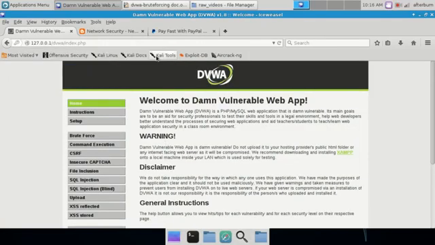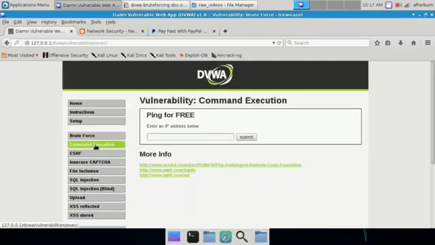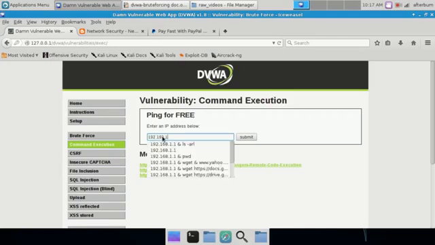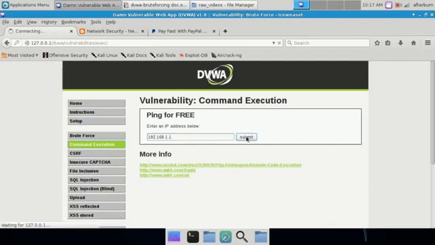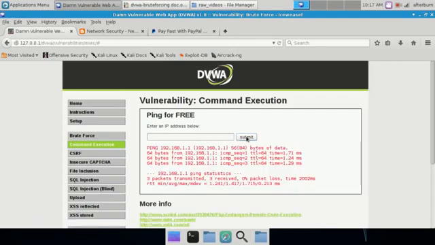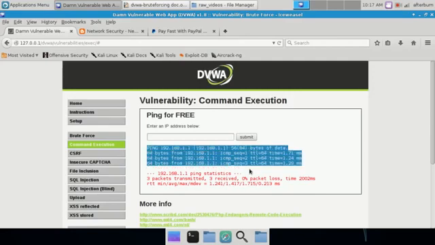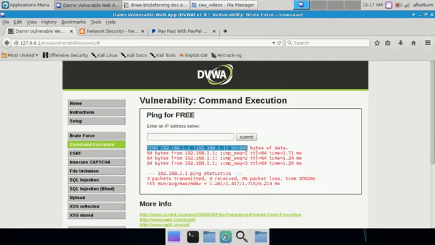Admin, password. Following down the list, the last video we did was on brute forcing. Let's go down to command execution. So this here is a ping-for-free type of script. It's asking you to enter an IP address below. So let's enter the gateway of the network here and hit submit to see what it does. And you can see, guys, it's pretty straightforward. It just pings the IP address that you put in. That was your user input, the IP address itself. It already issues the ping command for you, so it's just sending out some ICMP packets and pinging a host or an IP address.